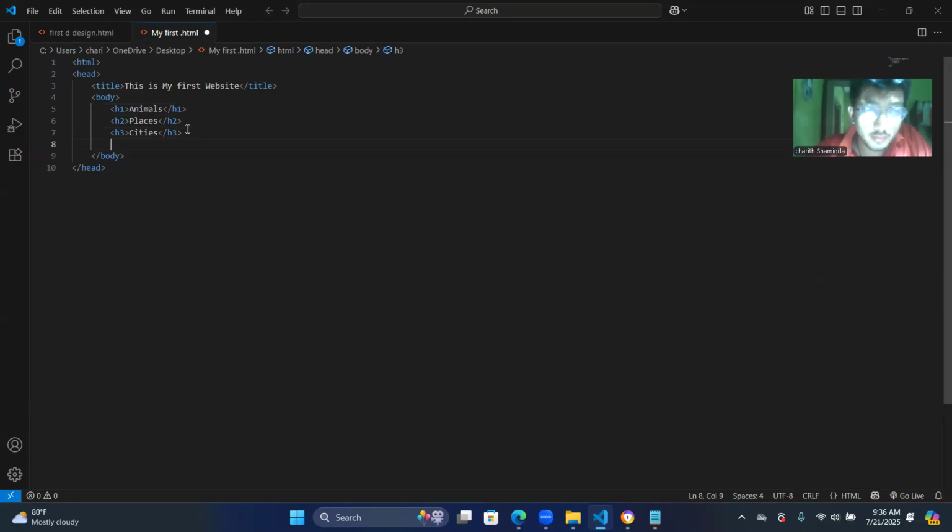So my next tag is the H4 tag. Open the bracket, H4. VS Code automatically generates the closing H4 tag. This is very advantageous. Now in this tag I type schools.